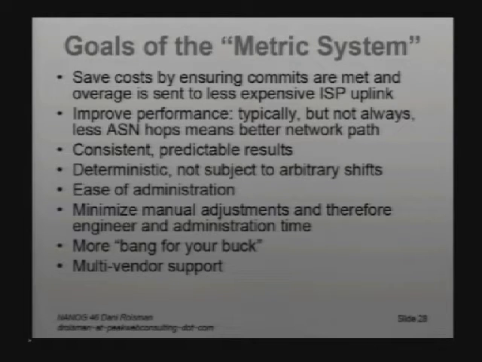It's deterministic, as I said, so it's not subjected to shifts based on a route being withdrawn 2 hops away or an ISP flapping. I found it's pretty easy to administer once you have it set up and running properly. And you're able to minimize your manual adjustments, and therefore, you're going to minimize the amount of time that an engineer needs to spend manually manipulating your BGP table. You're going to get the most bang for your buck by setting a few catch-all rules.